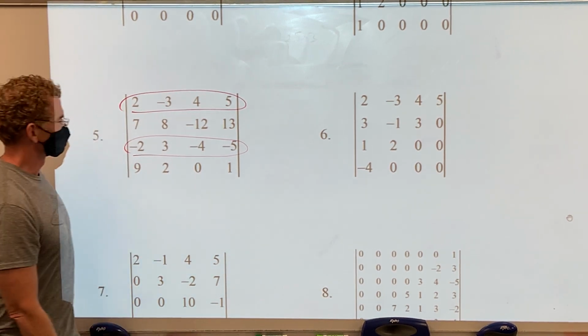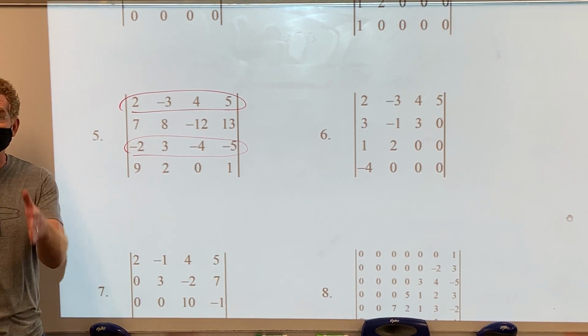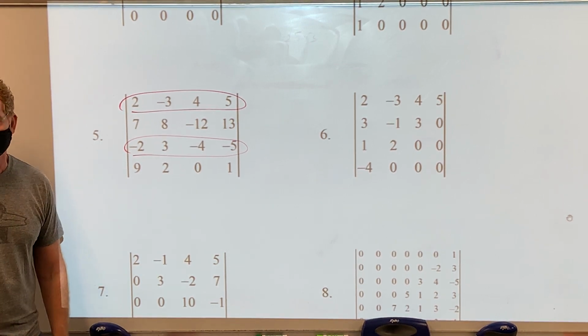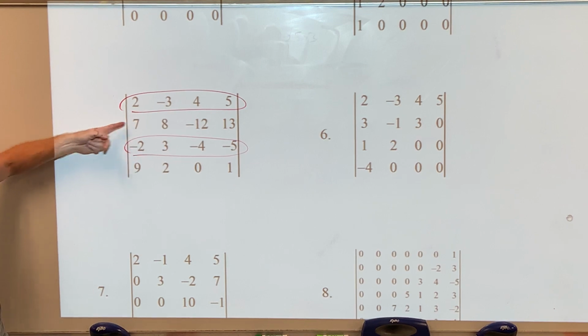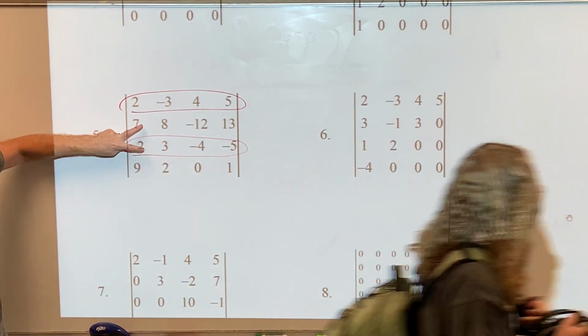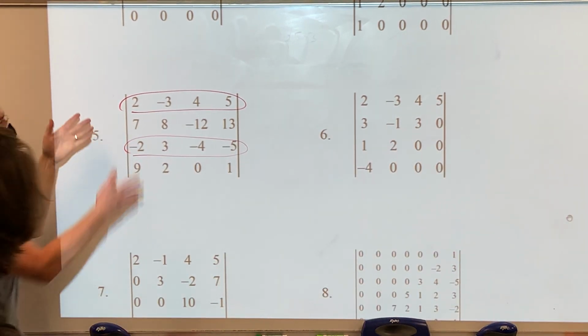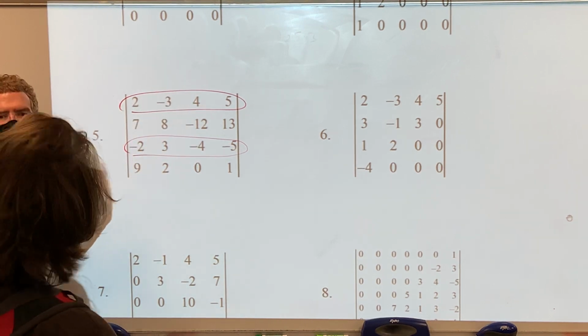So if two rows or two columns are opposites, zero. Opposites or the same. Correct. Because switching them just pulls a negative out. Like if I switch these two, it pulls a negative and then they're the same, but it still ends up being 0 times a negative, which is 0.